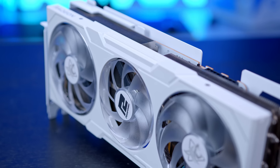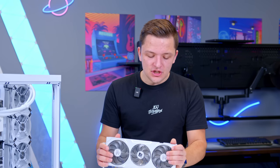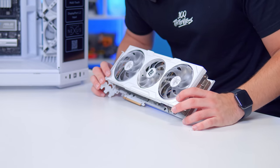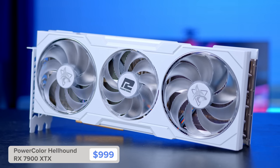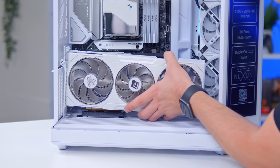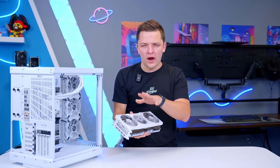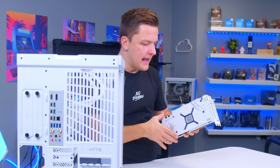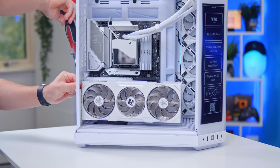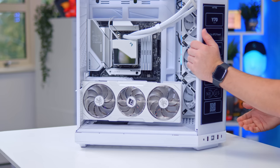Once the radiator's in, it's GPU time. The Radeon RX 7900 XTX PowerColor Hellhound — if you want a 4K GPU and don't want to spend RTX 4090 money, this is what I would buy. This beautiful white version from PowerColor looks so good and it's really going to work in this system. The GPU is very, very slightly off-white — the plastic is a minor beige tone, and the backplate is a little more crystal clear, but the cooler matches well. A couple of PCI lane covers to remove, push the clip back on the retention slot, and the GPU goes in nice and easy.